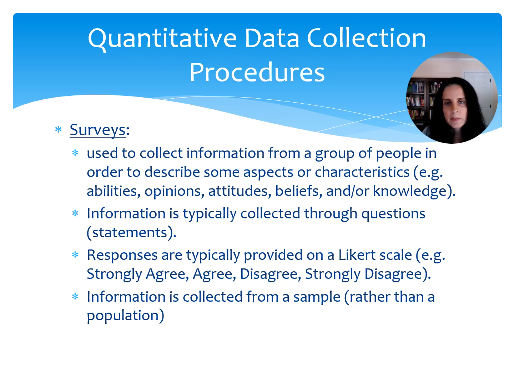After selecting a sample, we have to think about the data collection procedure. The data collection method depends on the type of information that we're interested in. In social sciences, we're most often interested in the opinions or attitudes that a group of individuals has about certain topics, and this information is collected using surveys. Surveys are data collection instruments that contain a set of items, questions, or statements for which respondents must indicate their degree of agreement. Responses are typically provided on a Likert scale.